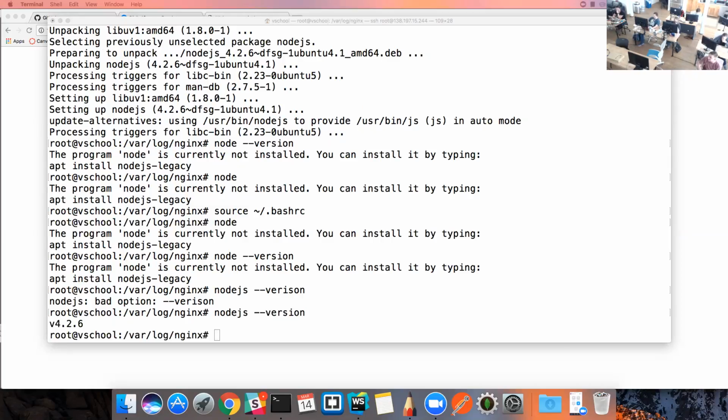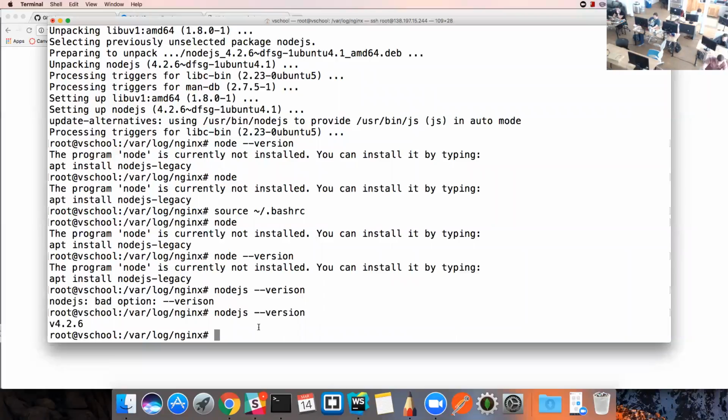In my normal terminal, nodejs isn't in there, but just node is, and that version is 6.9.